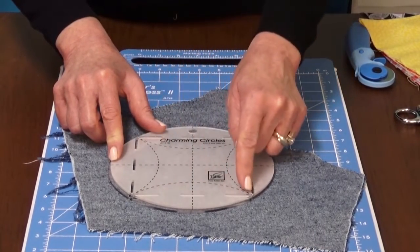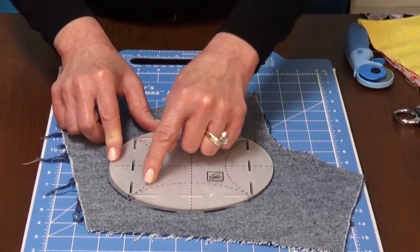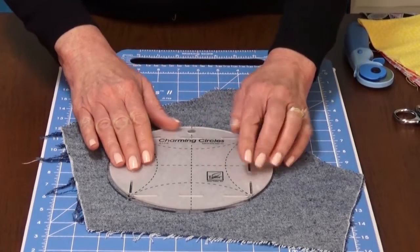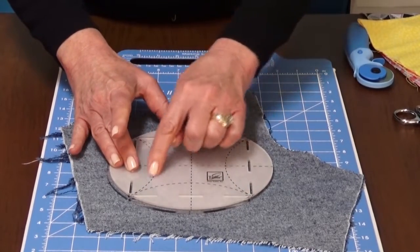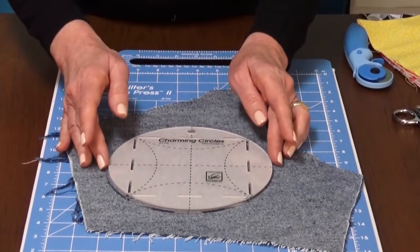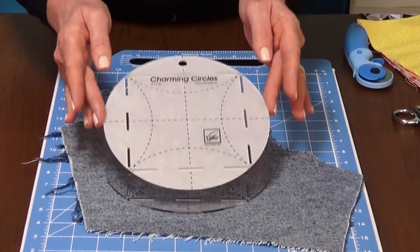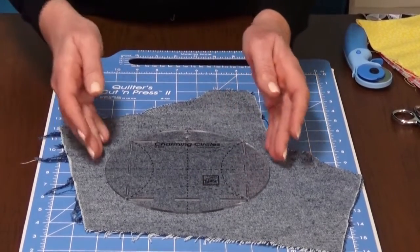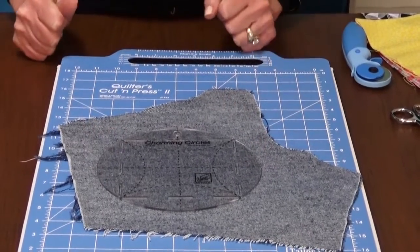And what these dotted lines mean all around the edges is that's where our denim is going to end up folding in. So the available part that you're really going to see your fabric is right in this center area here. So the ruler does not come with this white backing on. That's just for us to kind of show it to you. It'll actually be clear like this so you can see through it.